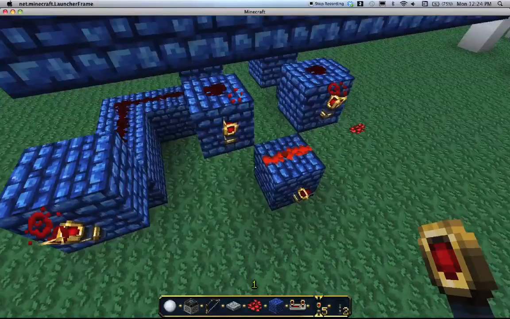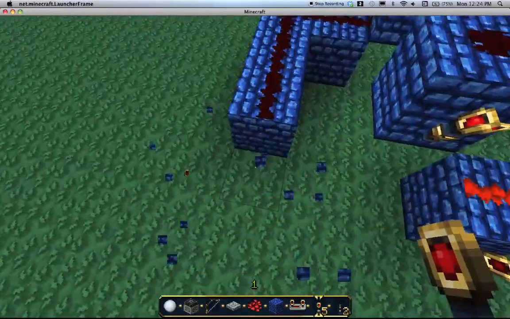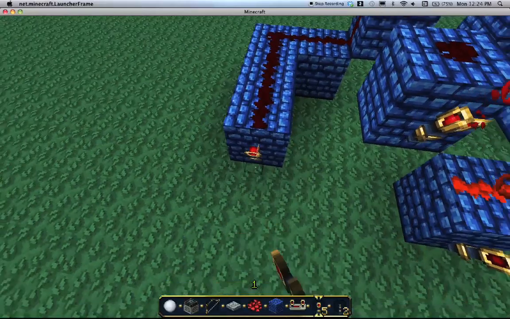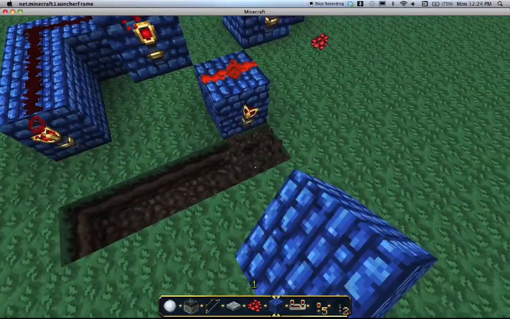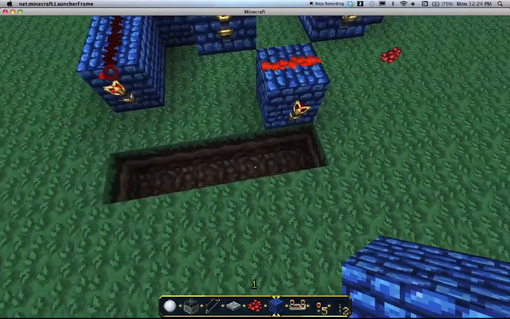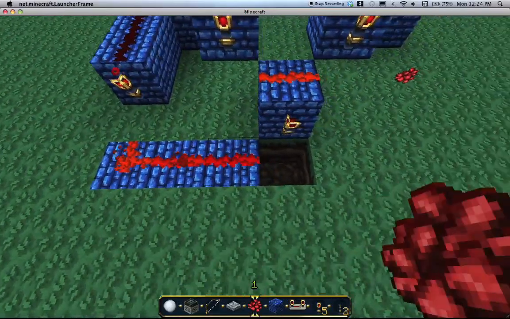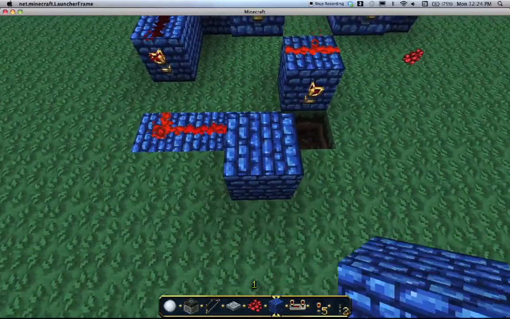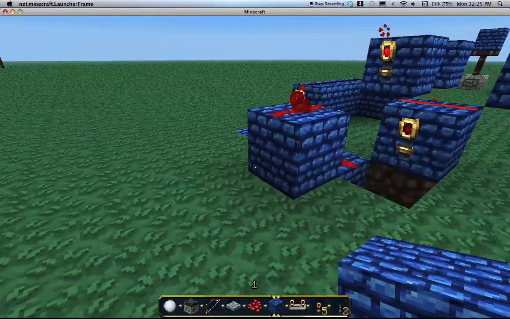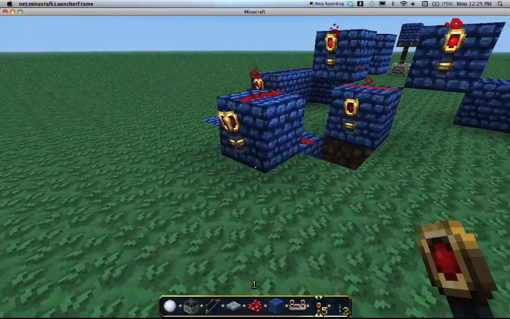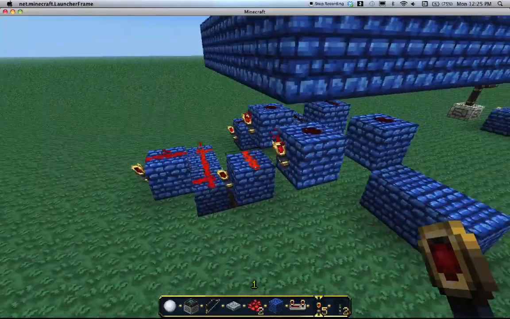Actually, that could have been exactly where it was. Whatever. The point is, this goes like this now. This is sort of a mess, but whatever. Like that. And now we run this one and AND gate it with this final output here.